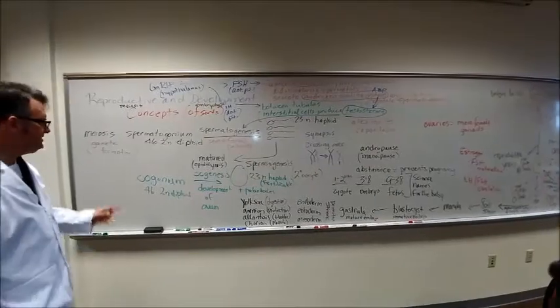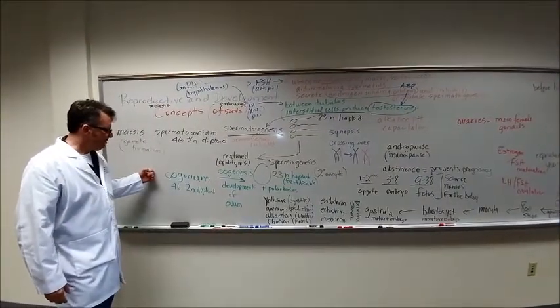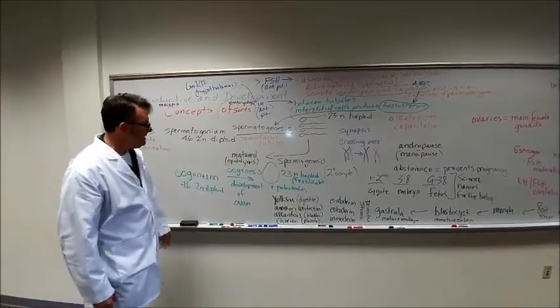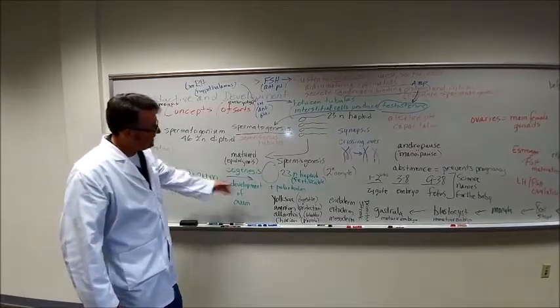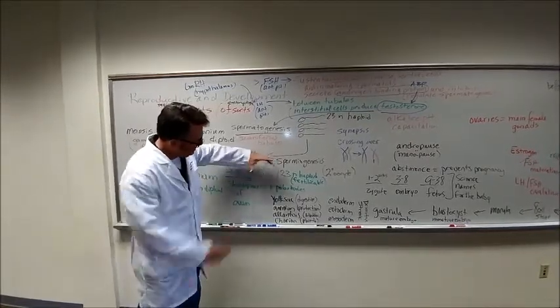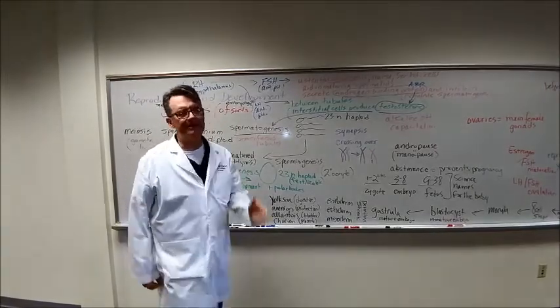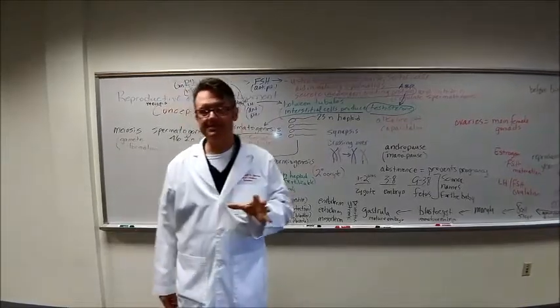Let's talk about the ladies for just a moment. The female egg begins as an oogonium. It also has 46 chromosomes, 2N, diploid, and this basically is development of the ovum, which is this big cell, and polar bodies. Now, here is where a problem lies, and we're going to go to the right side of the board in just a minute.